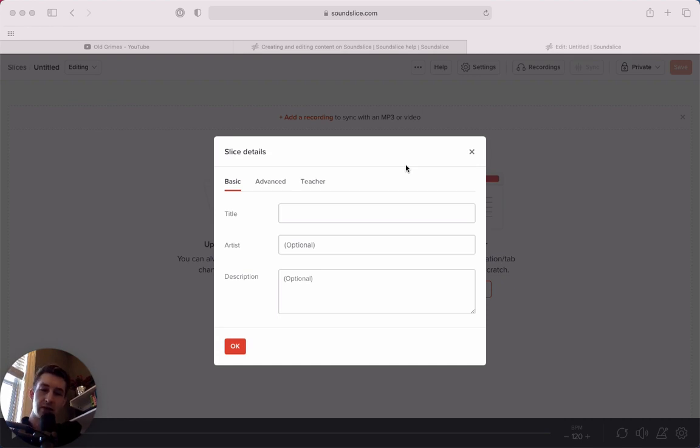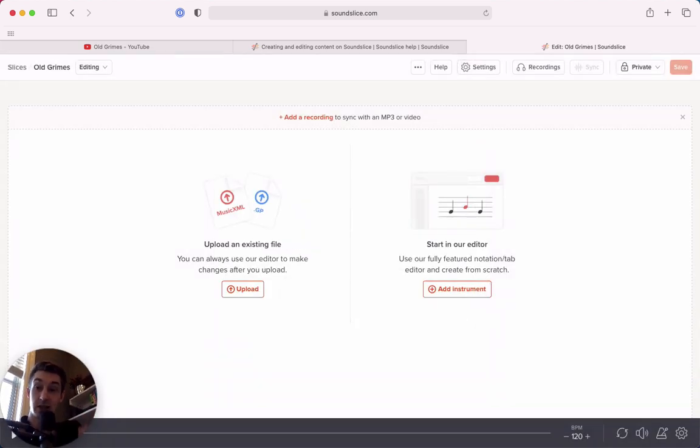If you've never used Soundslice to transcribe before, a really quick overview is we've taken all the tools that you would typically need to transcribe and put them together. So you can loop recordings, you can slow them down, and you can notate all directly inside the same application. And it really is the best experience to transcribe music, like I keep saying. So I'm going to go ahead and create a new Soundslice slice and begin a new transcription.